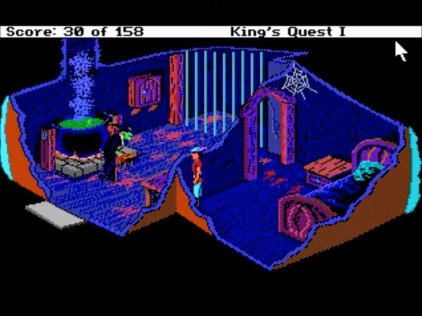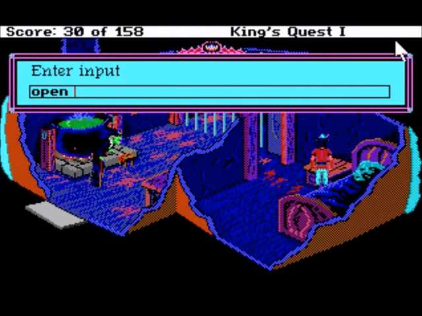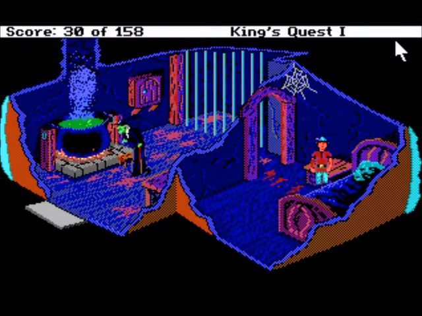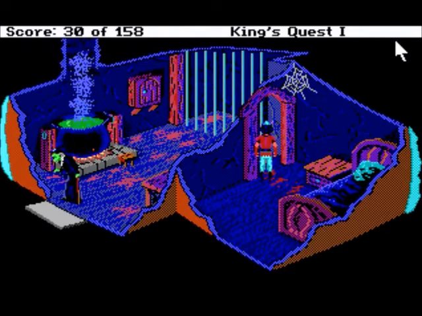Uh-oh. I thought she was coming in here. Oops. Can you type numbers in here? Yeah. I don't think it understands it, though. Open drawer. Look under bed. No, there's nothing under it. So, I think we're stuck.